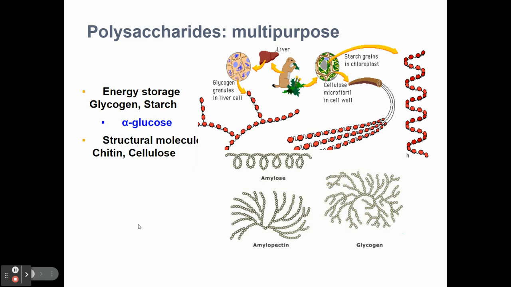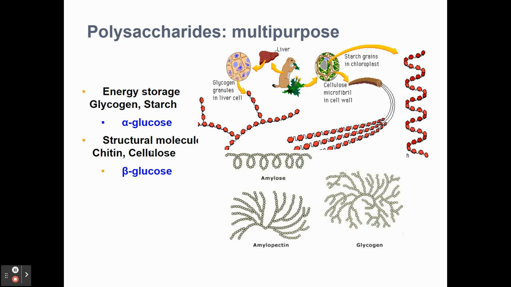Okay, and so again, polysaccharides play a main role in energy storage, glycogen in animals, starch in plants. They can also play structural roles. In plants, it's going to be cellulose. That's what basically makes up wood fibers. It's what makes up the cell walls of plants. In animals, it's in something called chitin, and that is found in the exoskeletons of insects. It's found in the exoskeletons of things like lobsters and crabs.